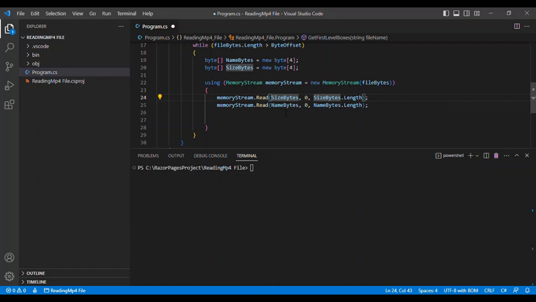And then we're going to loop through the name bytes to put together those characters, converting each byte into a character and putting them together to have the name of the current box. Does that make sense? Cool.